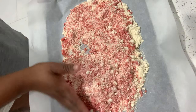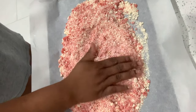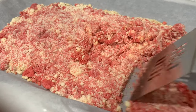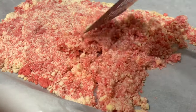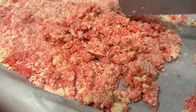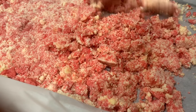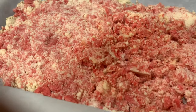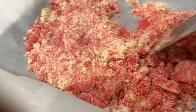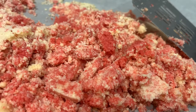I like putting them together because that's how the ice cream is — it's not separated with strawberry on one side and vanilla on the other. Once you're done incorporating, bake at 350° for four to five minutes. It will burn super easily so do not forget it's in the oven. After four to five minutes, you'll need to break it up because it forms together. Just use a spatula or spoon to break it up, then set it aside and let it cool.